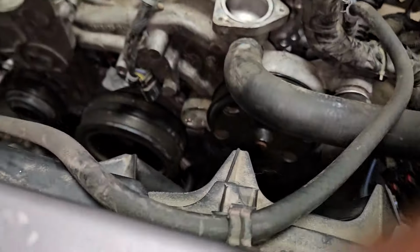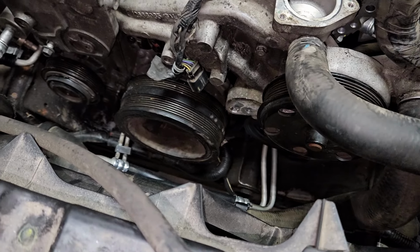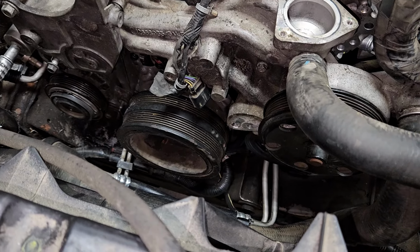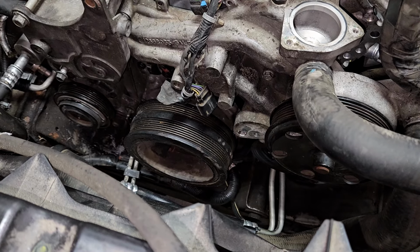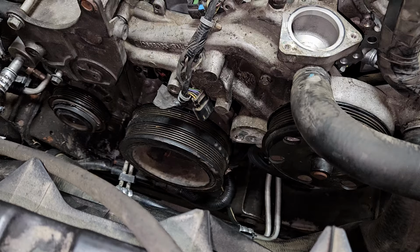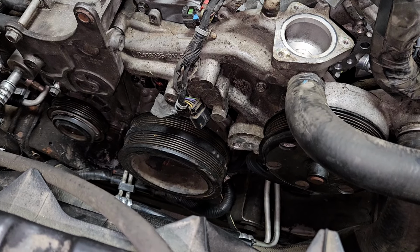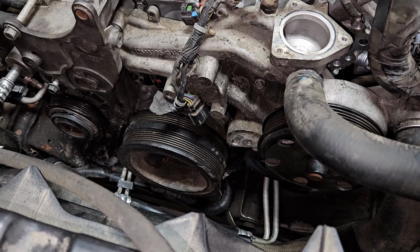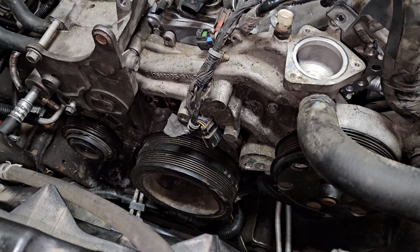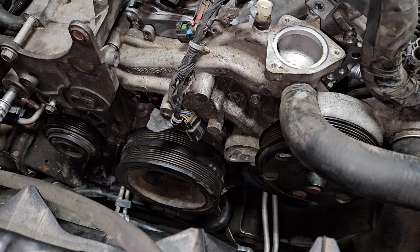Well, to get the crank pulley on, I did spec, all right? Use the old bolt, torque her down to 300 foot pounds. That's what it went up to. And then, old bolt, what was it? Was that 59 foot pounds? Back off 360 degrees. And then, no, sorry. What the hell was it? 220 or 230 foot pounds, back off 180 degrees, and then torque to 59 foot pounds, and then you do like 125 degrees after that. Like, what the heck?